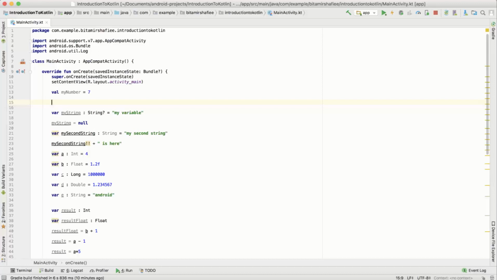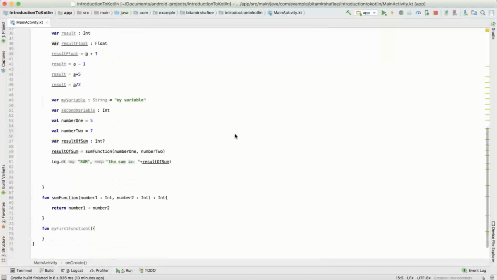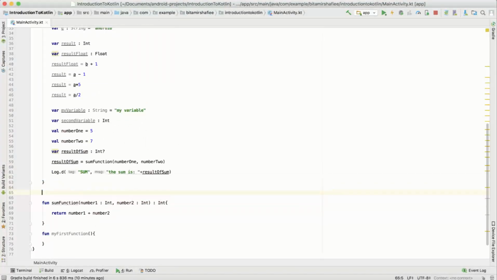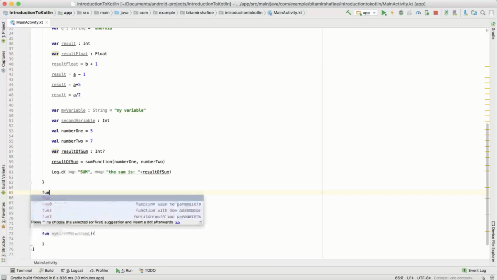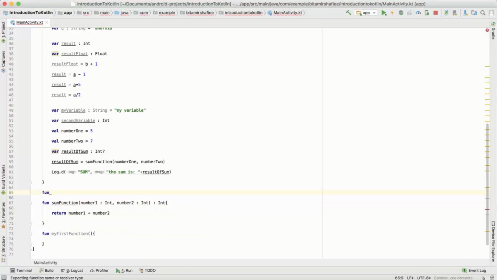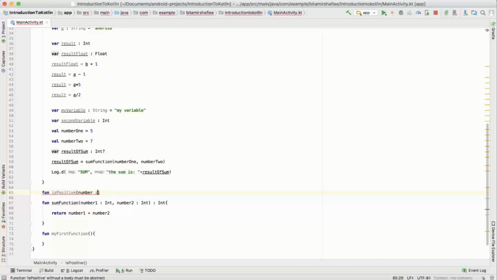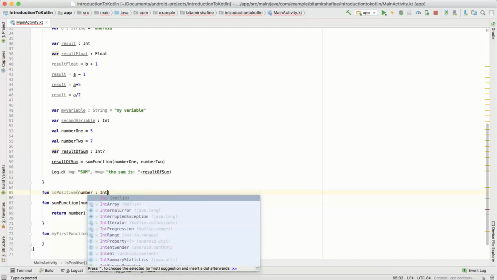I will create a function here. Let's call it, for example, isPositive. Inside I will pass my parameter, call it number, and it will be of type Int.